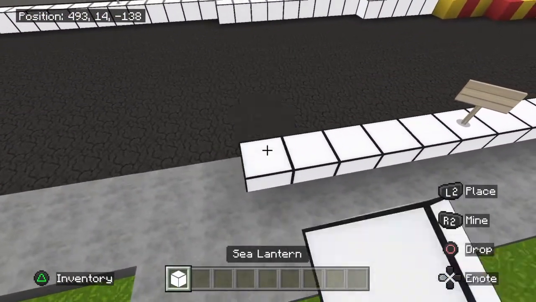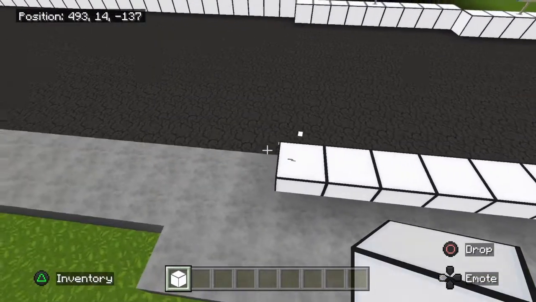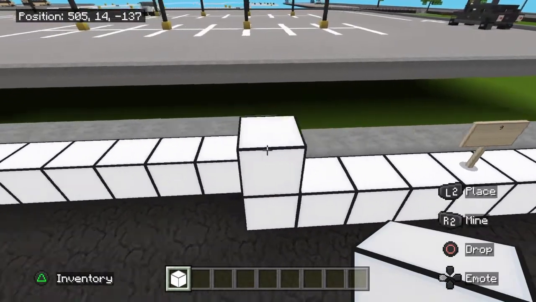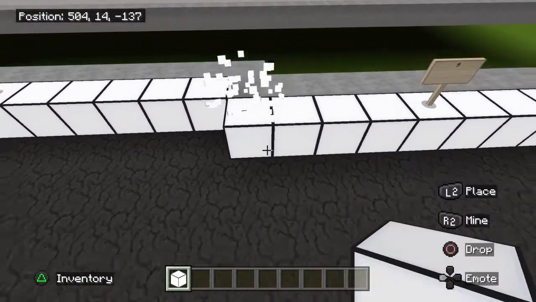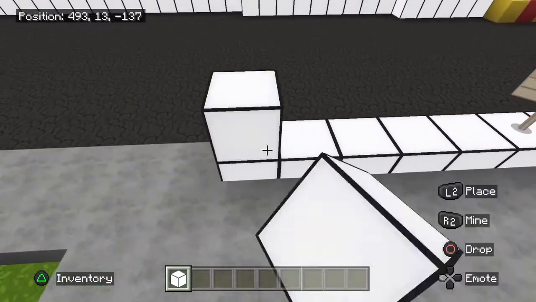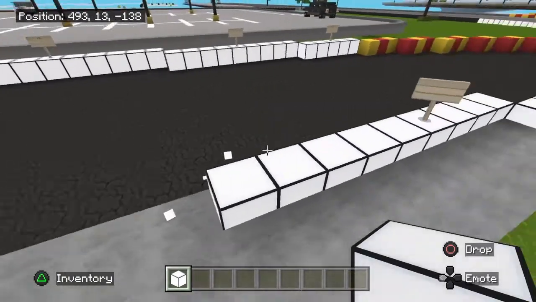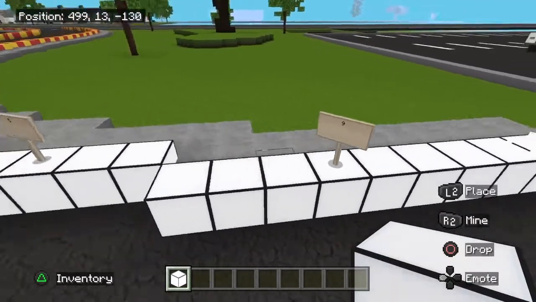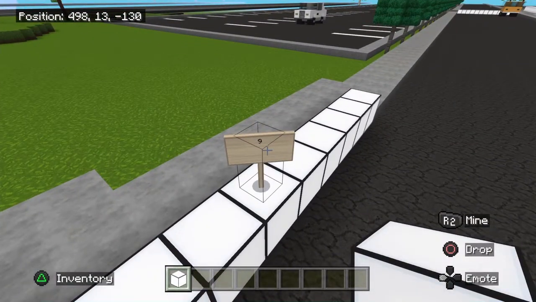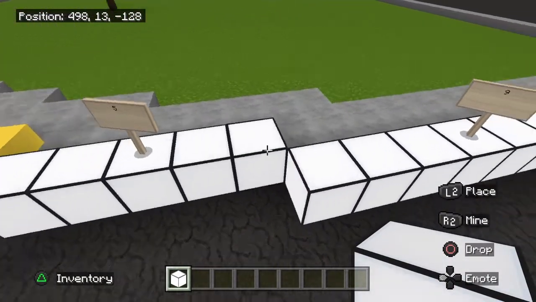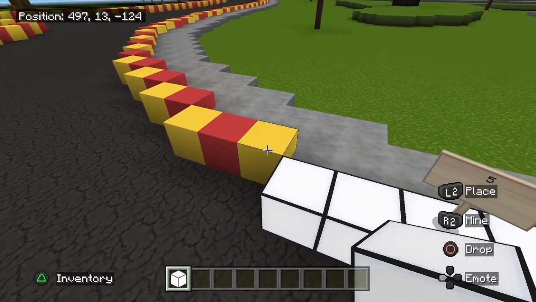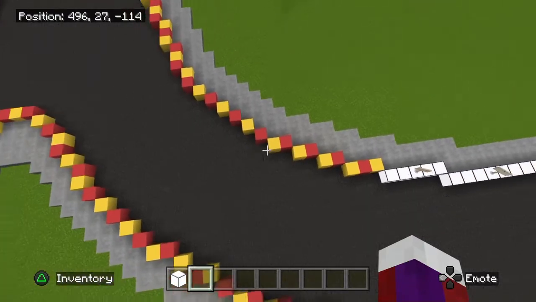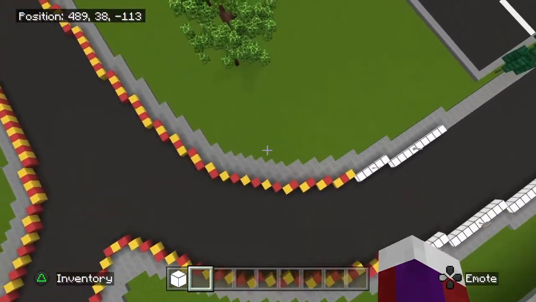Now this block here, we're going to start counting for the curve is going to be right here where we have the 9 blocks. So when you start the 9 here, it's going to be even with this one. Alright, again, very important to have all this correct. So from here, going this way, it's going to be again 9 blocks. You're going to go in 5 blocks, and then again with the red and yellow. So looking down at it, again, do what you got to do here.